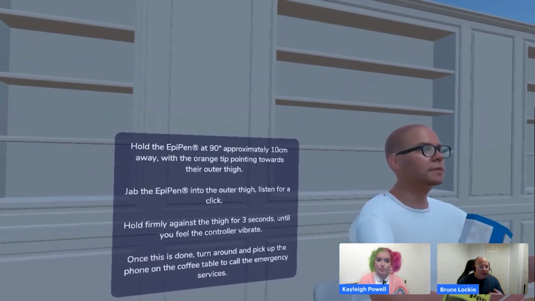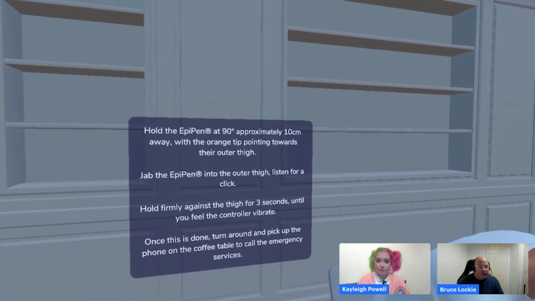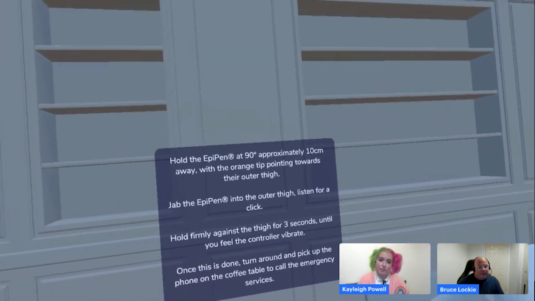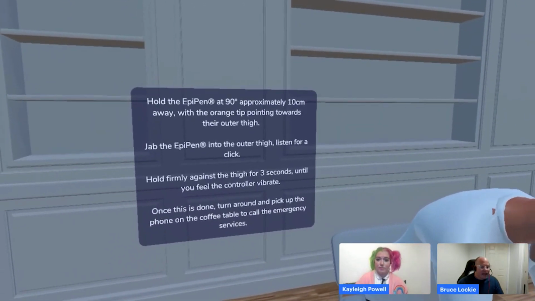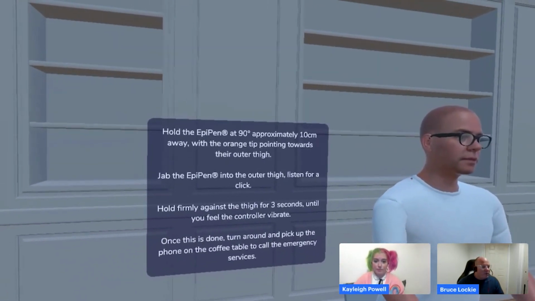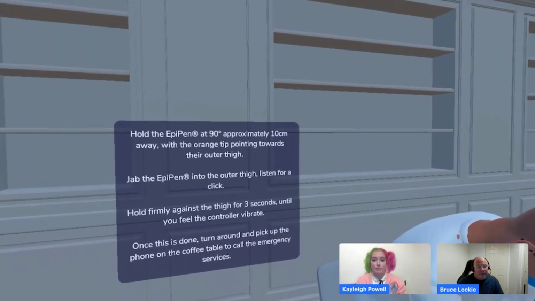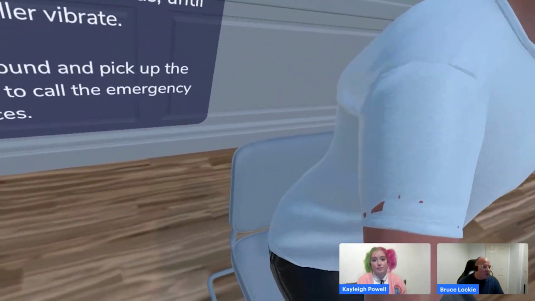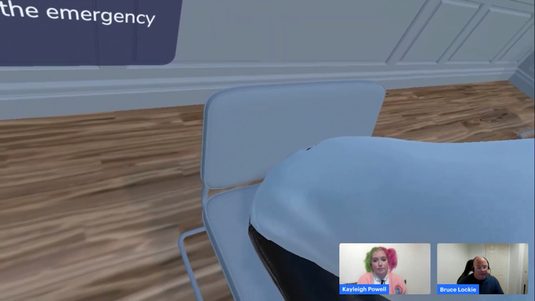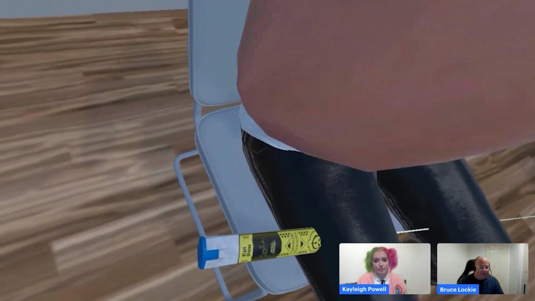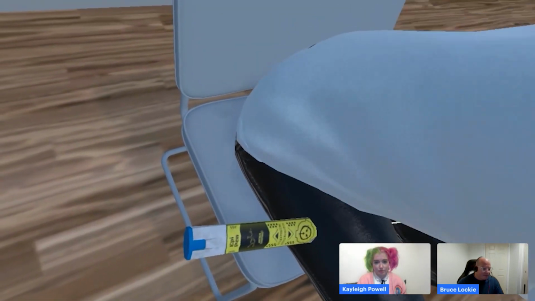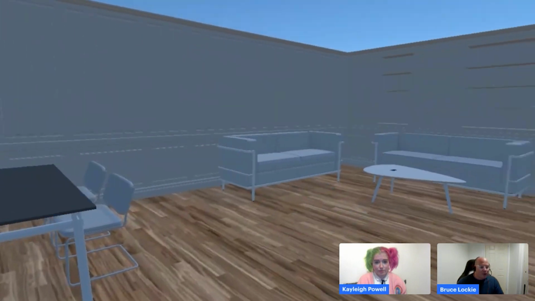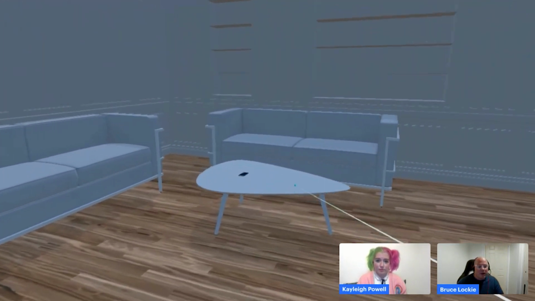So we've involved the movement, the changing of the controllers, but also sound, where we've got the person with the allergic reaction with some heavy breathing. And when they're going to inject, you'll be able to hear a clicking sound, which we'll have when we're using an EpiPen in real life. And then we need to hold it in there for 3 seconds. And there'll be a vibration to the controllers, and an audible chime. So looking at the injection now. So there's the click. Just giving it 3 seconds and we can hear an audible chime. So we know that we're being successful here.